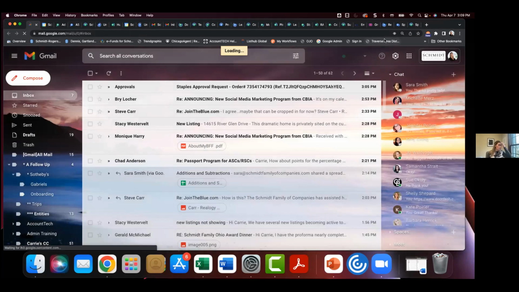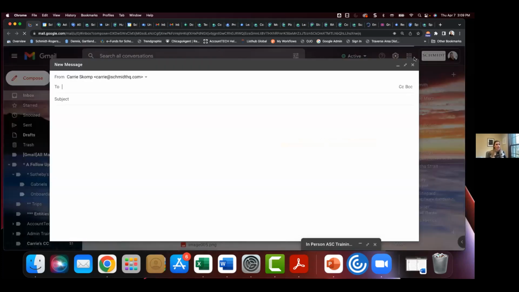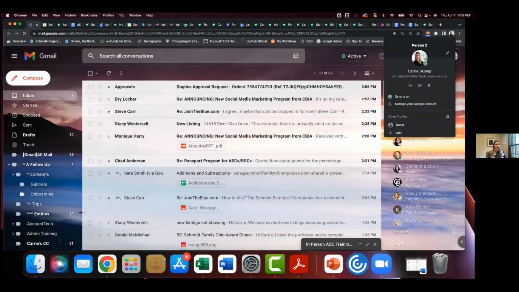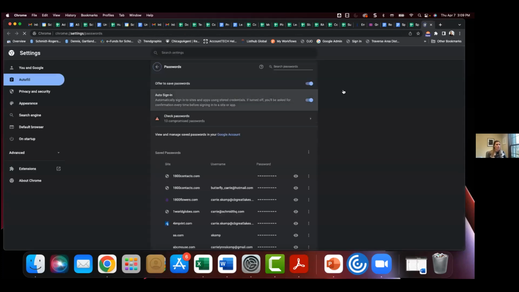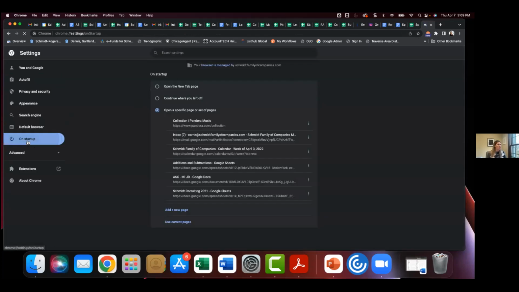So if you're a Google Chrome user and you like your tabs, again, in the upper right, we're not into this account here. We're into the upper account. If you click on the little password thing and go to on startup, you can choose to open a new tab always, continue where you left off, or again, a specific set of tabs that you want to open. So it's a really good opportunity to keep organized.